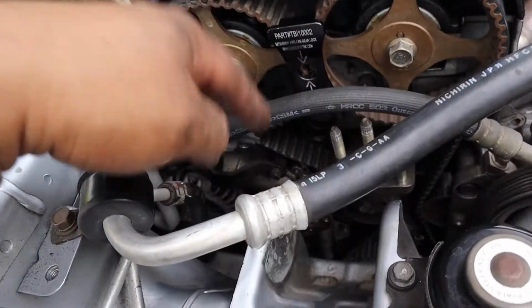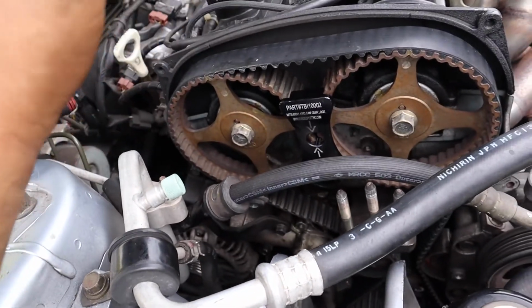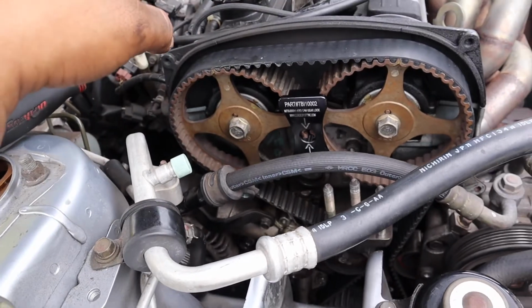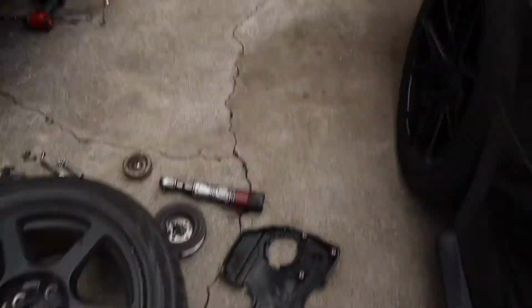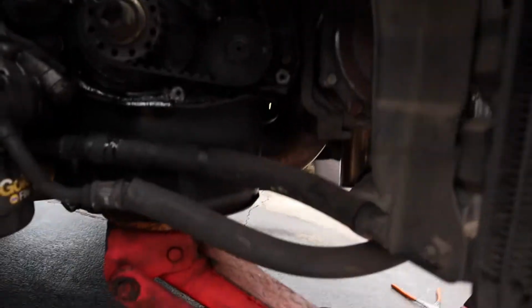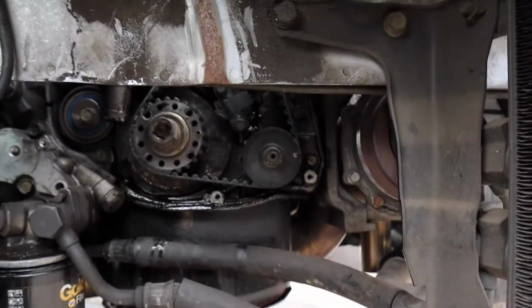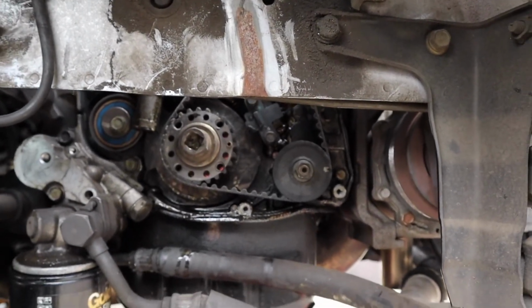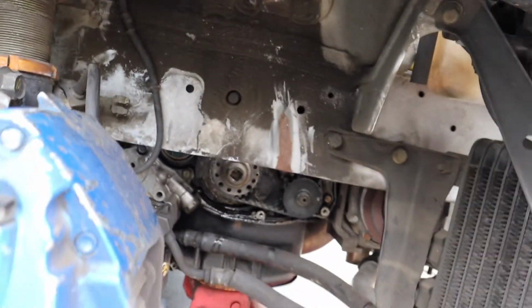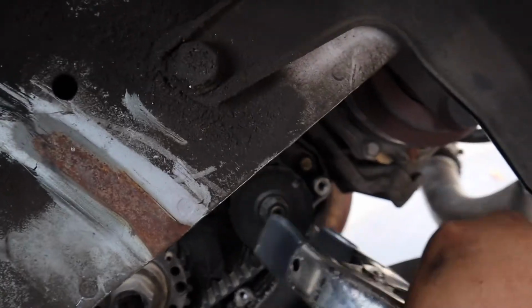We're gonna go ahead and slack the belt tensioner pulley, and double check that we have top and center on the top and the bottom. Good to go. I'm actually gonna use these clamps to hold the timing belt on the top, on both side cams, and on the bottom over here, just in case something moves or the timing moves. That way we don't have to correct it as much. So we can just slack the belt tensioner pulley, remove the coolant pump, and then we can swap it over.